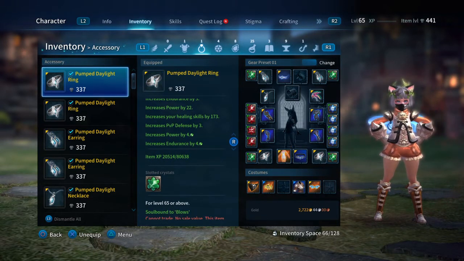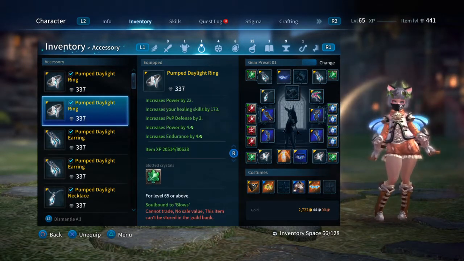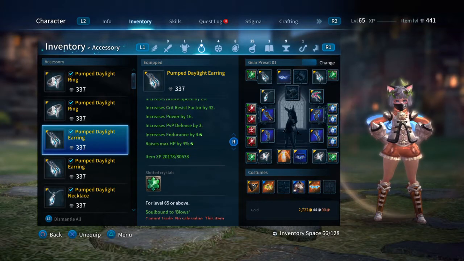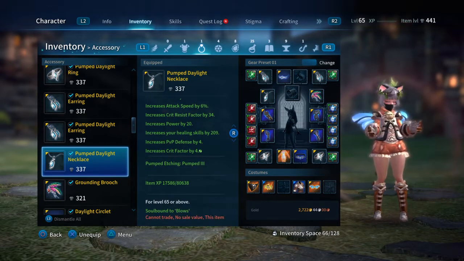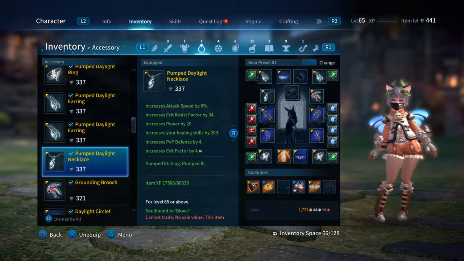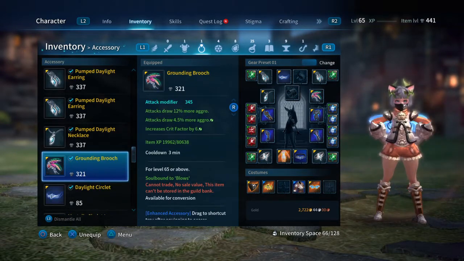Jewelry, very important. Power by 4, endurance by 4. For rings, power by 4, endurance by 4. Earrings, endurance by 4, max HP by 4. And necklace, increased crit factor by 4. And I just check a pump etching just for extra damage on that.